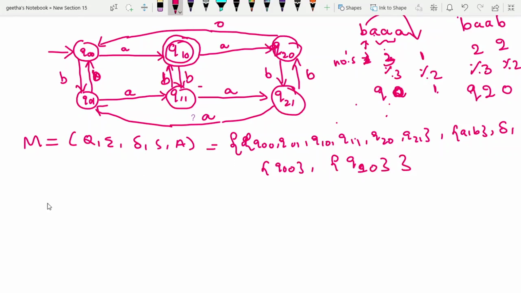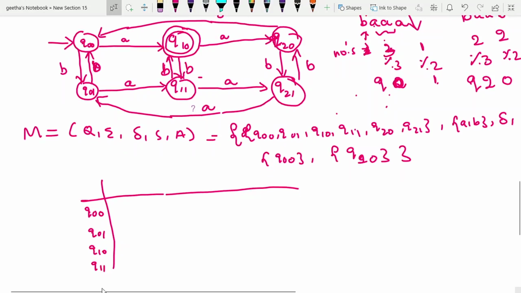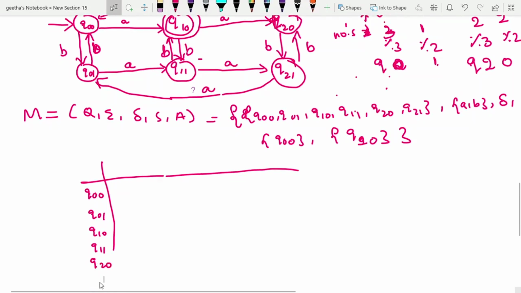Now delta is nothing but a table with Q00, Q01, Q10, Q11, Q20 and Q21. These are states. Rows will represent states and the columns will represent the input characters.